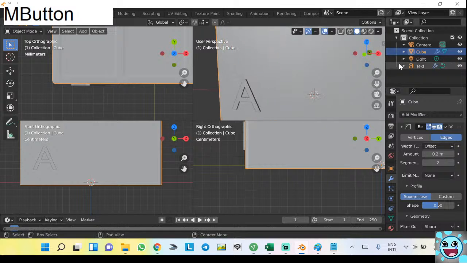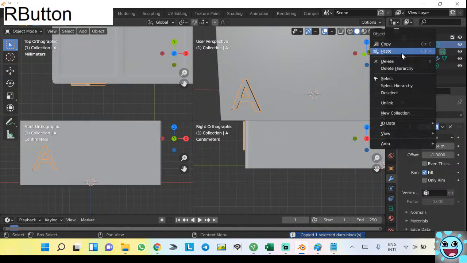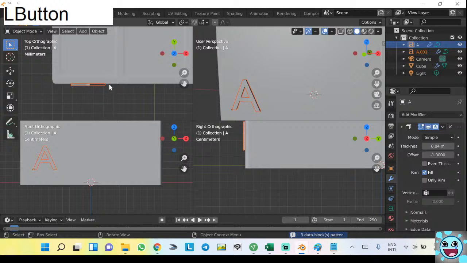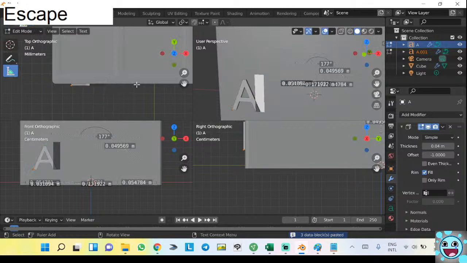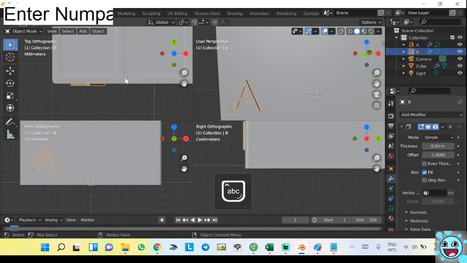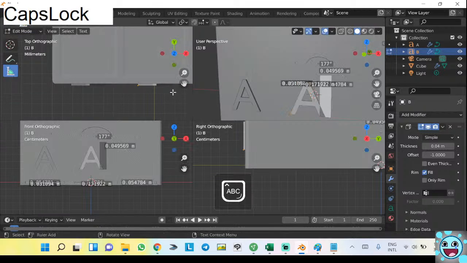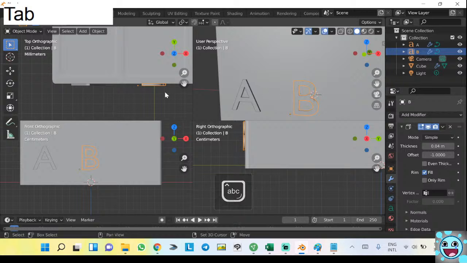After we are done with the A, we copy this and then paste it so that we can move it to the other alphabet, in this case B. We just move it along the x-axis and then we put the alphabet B over there.